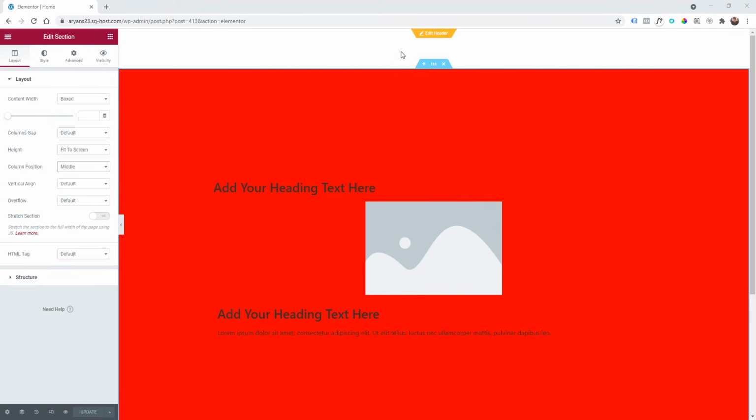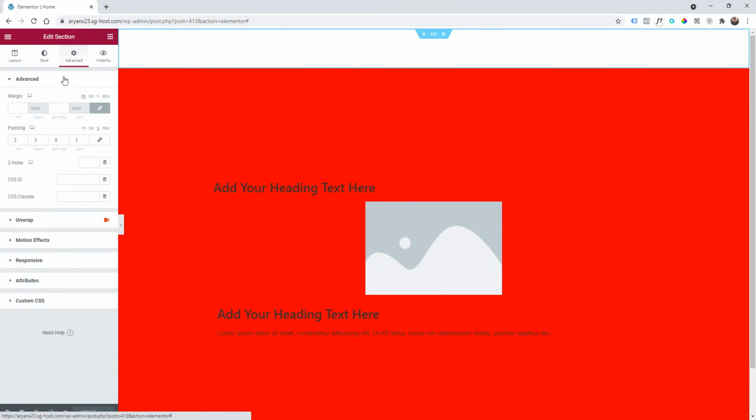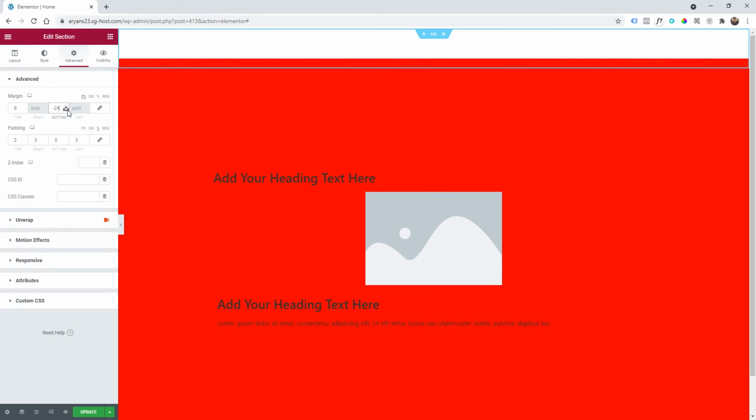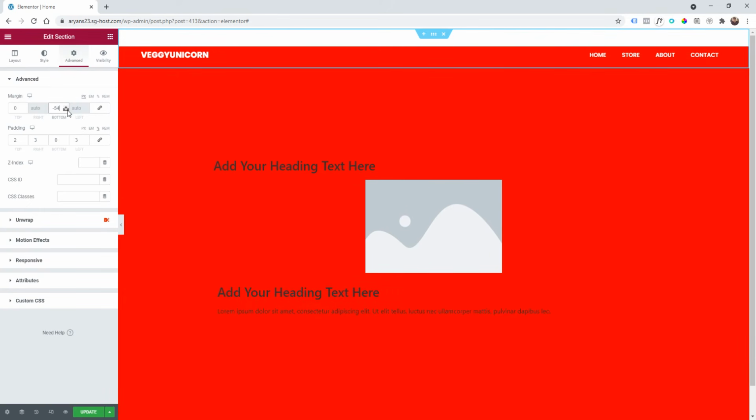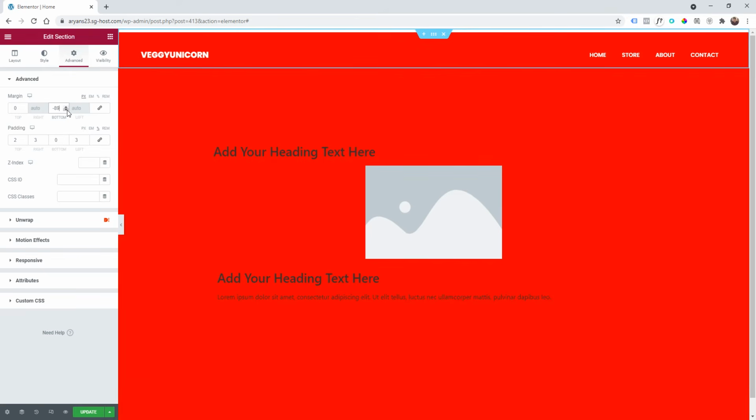And then we need to go mouse hover on the header, and if you click on edit header, for example, this will happen. It will unlock the header. As you can see now, you don't see anything because everything is white. So with the section selected, we go on advanced, we go and unlock the values, and bottom we start to make it negative so that the content under it will get up. And let me try this.